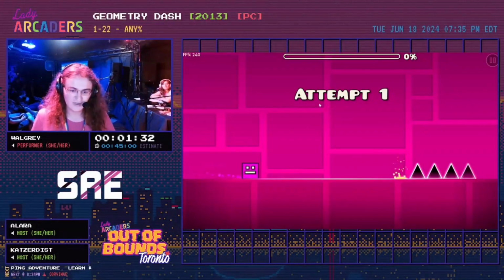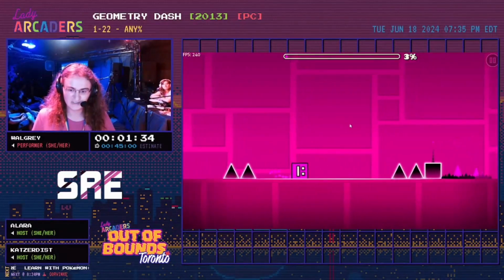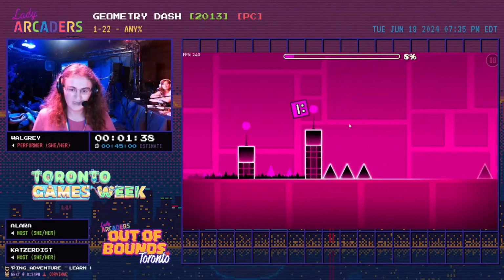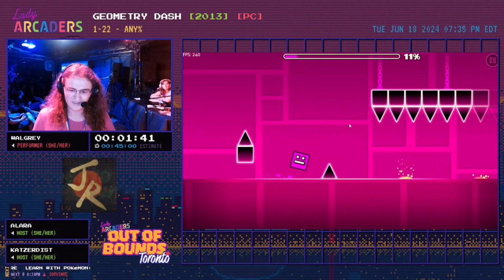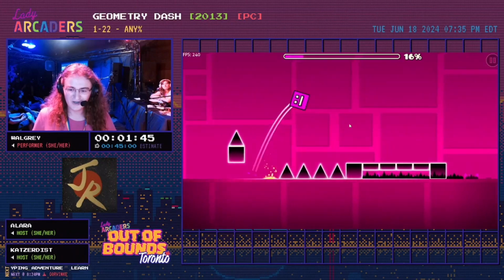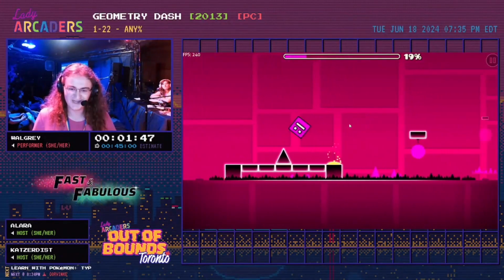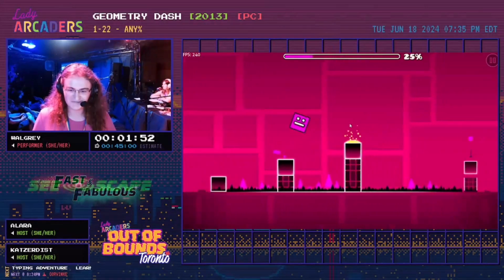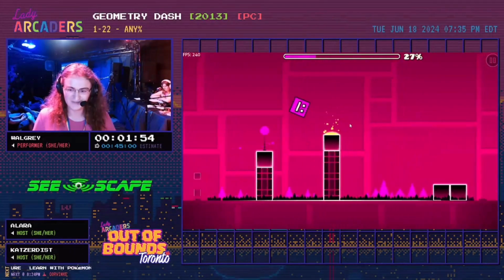So right now, we're going back on track. It introduces the yellow jump pad, so it automatically launches you up in the air. So I feel like now would be a good time for me to just discuss, you might be thinking, why are you speedrunning Geometry Dash? It is an auto-scroller game. Well, personally, I just think it's very interesting, and I love the game a lot.